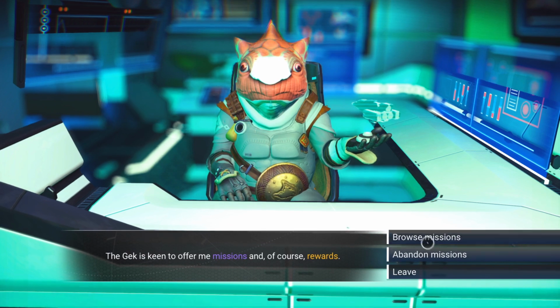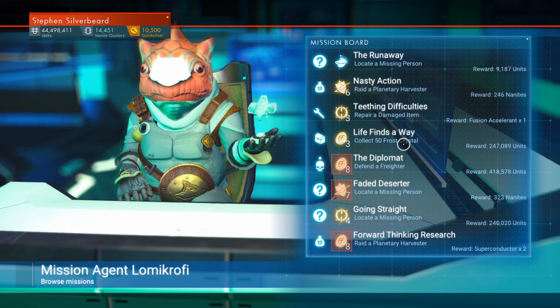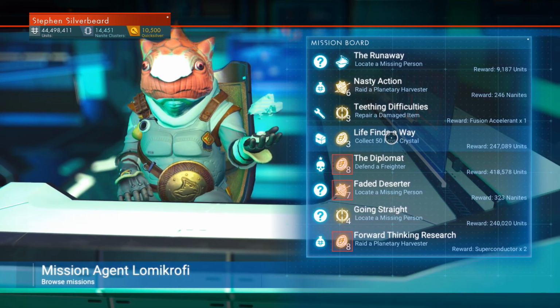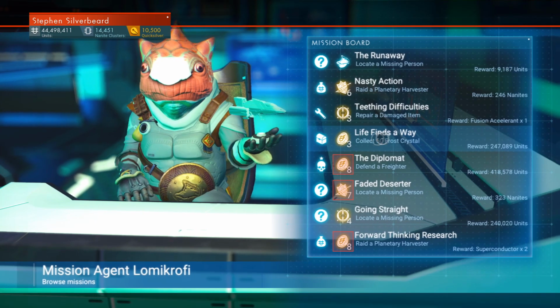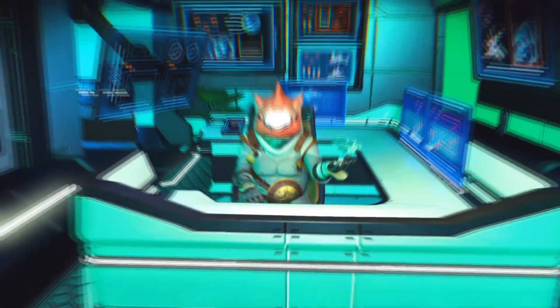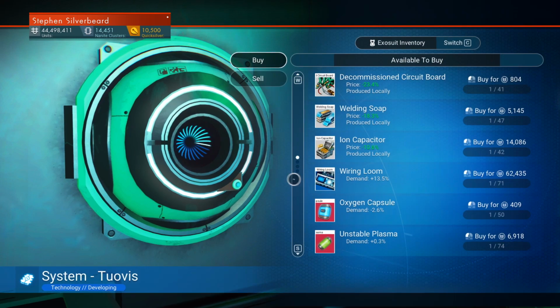And just going to come in here, browse missions. There's nothing here. I mean, we've got a nice easy mission here, collect 50 frost crystals. I could just go back to my base, get 50 frost crystals, come back, and then click on that mission. And then it'd just be a question of going and delivering stuff. Move over a little bit so I can get in here, please.